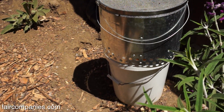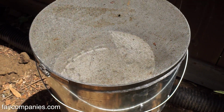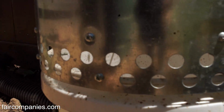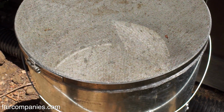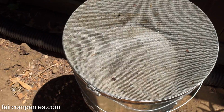And then for like $50, I swear the best $50 I've spent, you get this whole metal mechanism that basically sits on top of that 5-gallon bucket. The flies come in here through the holes. They fly up. They get caught in there. When I'm feeling like it's full, I'll take a bag and cover it for a couple days, and then they've all died. And you can just take this collar clamp off and dump it on the ground, and the chickens all come over and have a total fly frenzy. And it takes them 15 minutes to just devour like 300 flies. And it's a great protein source for the chickens that I didn't have to pay for.